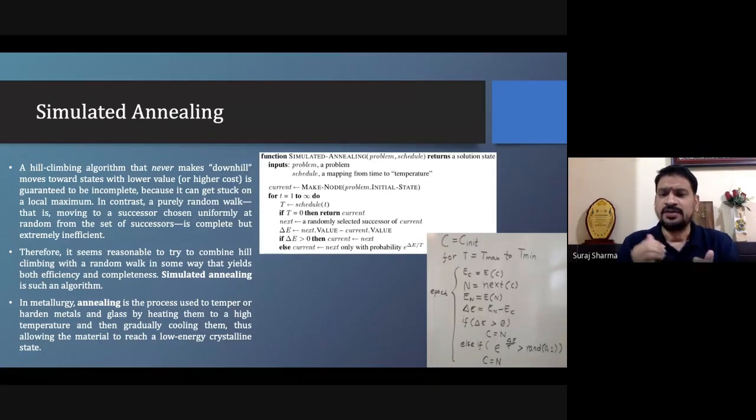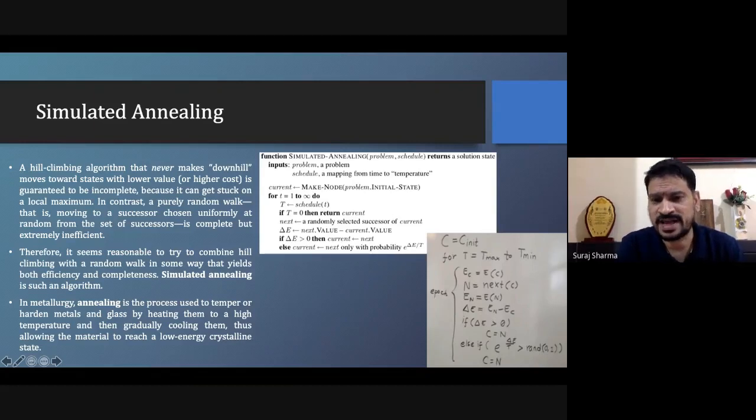But here, we'll choose the next as the current if it has the greater value, because delta E is telling about that. It has a greater value than your current value. That's why these values are positive, and you are getting the next as the current one. And you'll also get the next as current with this probability, e to the power of, meaning exponential to the power of, delta E divided by T, some positive divided by some T. You will get some value which is in between 0 and 1. Then also you can choose the next value as the current.